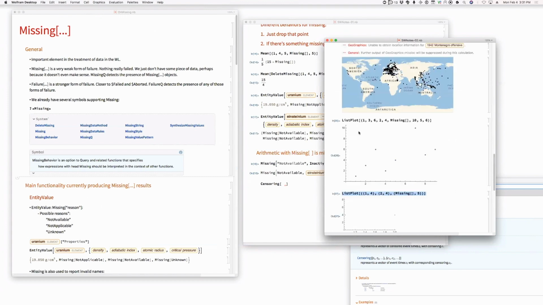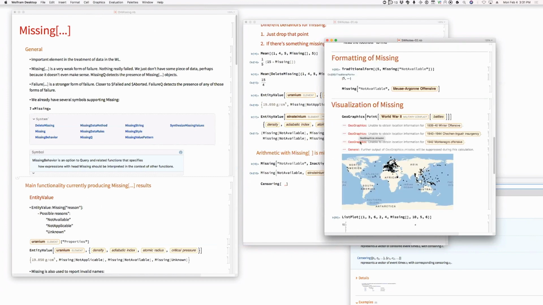Look, a message spew like this is undesirable. What would be better would be "unable to obtain location information for 7 values." That would be much more useful. Even more useful would be "unable to obtain location information for 7 out of 150 values." I think that would be my favorite kind of message there.